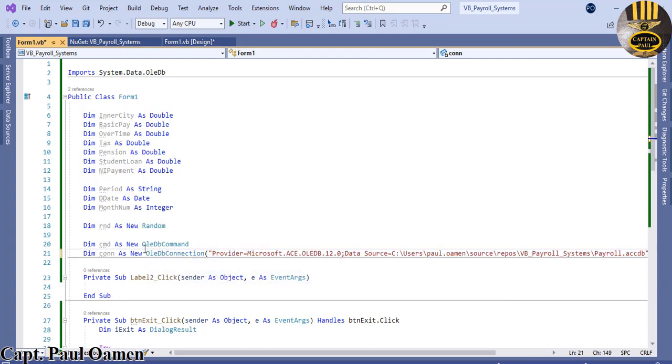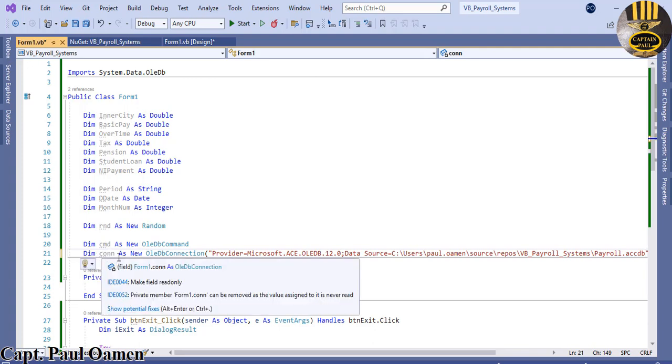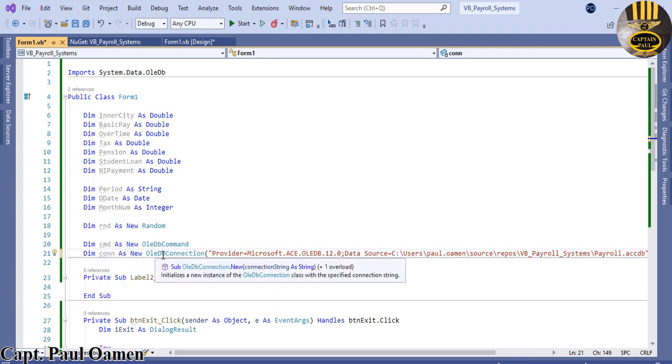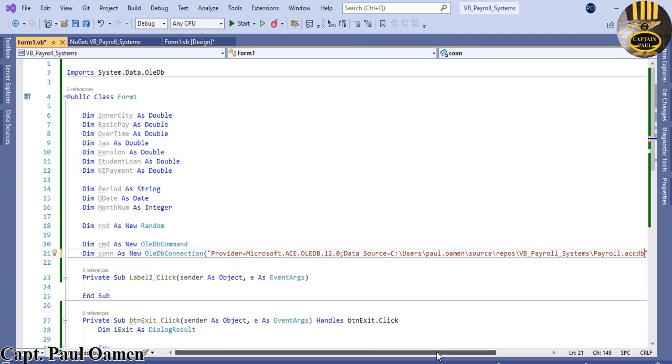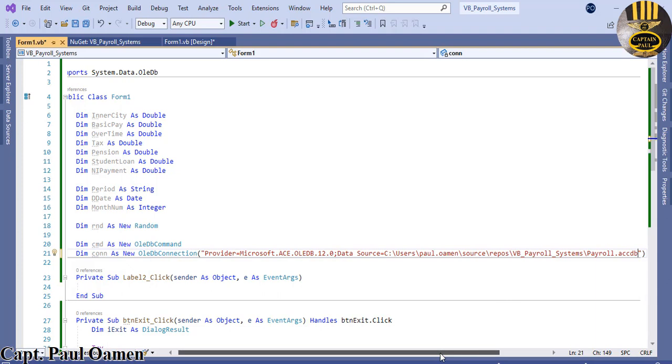So remember the database object that was created, connect as new OdbcConnection. I've just pasted the location of my database right in there. That is good. Now you can try that out, the choice is yours, but let's test it anyway.